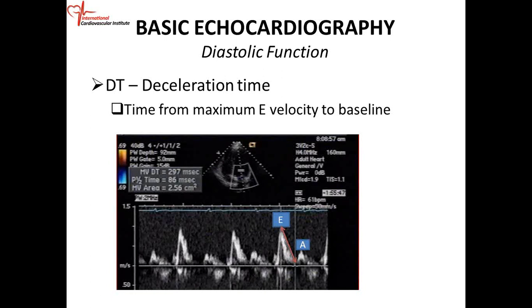So again, the pressure half time is equal to 0.29 times the deceleration time. In the exam, they will give you something to calculate the mitral valve area, and it's going to be extremely simple. But if you don't know how to convert deceleration time to pressure half time, you'll never get it. So you have to convert your deceleration time to pressure half time. All right, so let's move on.